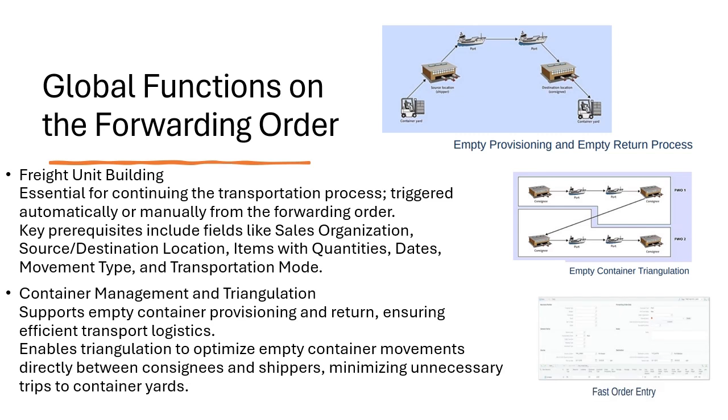And next is the fast order entry scheme, which simplifies the creation of forwarding orders by reducing the number of fields and steps needed. So this feature allows users to quickly create orders, making it particularly useful for companies dealing with high order volumes. The system provides templates and default values to further streamline the order creation process.